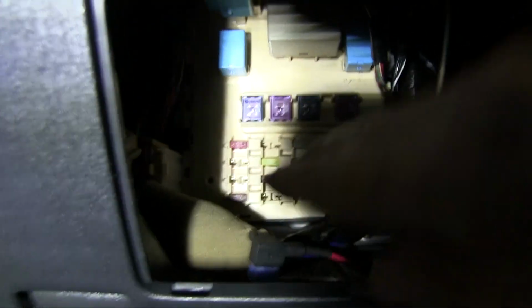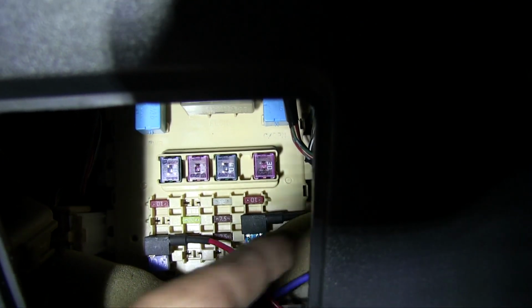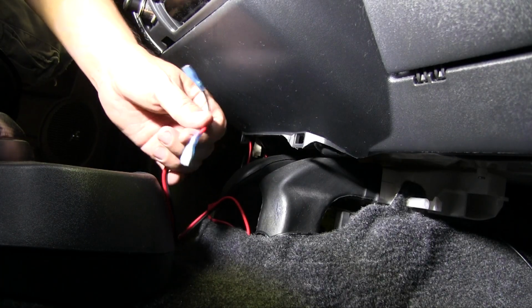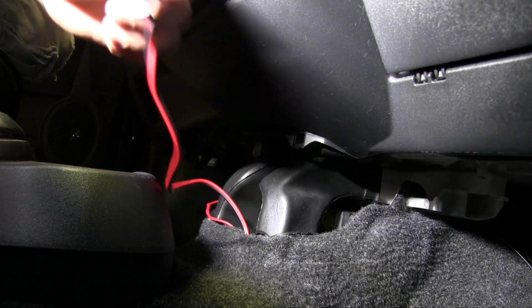So what you're going to want to do is get that tap fuse, and it's going to go into the accessory. So it's going to be this one right here, the second to the bottom. And then you're going to want to run your wire to the back underneath the steering wheel. Now that we have our tap fuse connected to the accessories, we're going to want to add these to the back of the USB port.